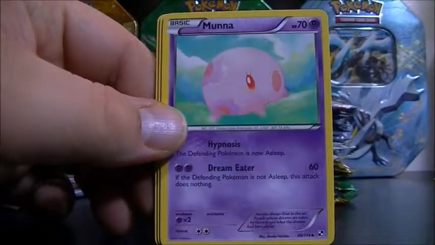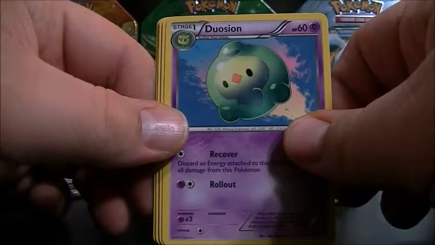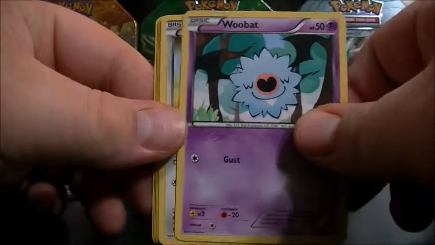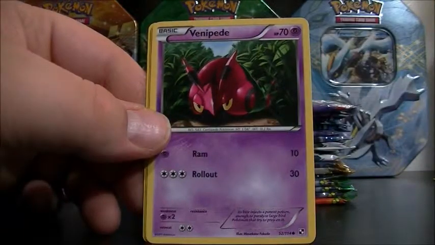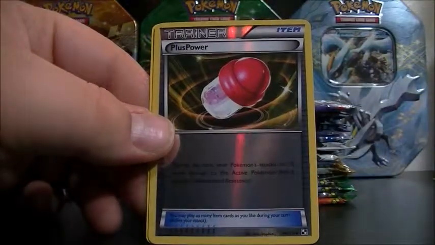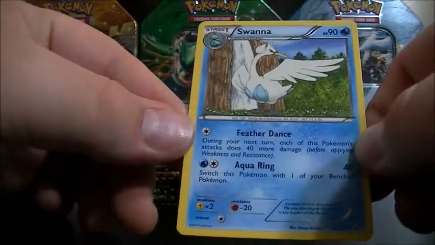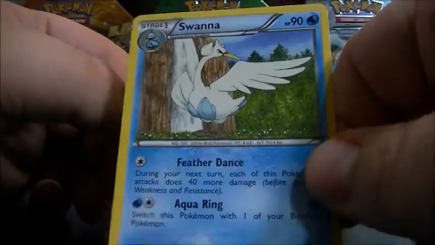Alright, we got a Black and White pack. Plus Power. Duosion, I don't know. Black and White, kind of weird for me. Woobat. Lillipup. Tepig. That was my starter in Black and White too. Venipede. Reverse is a Plus Power. And our rare is a Swanna. Such a weird Pokemon, but that is my Surf, Waterfall, and Fly Pokemon that I use. Which is kind of funny.